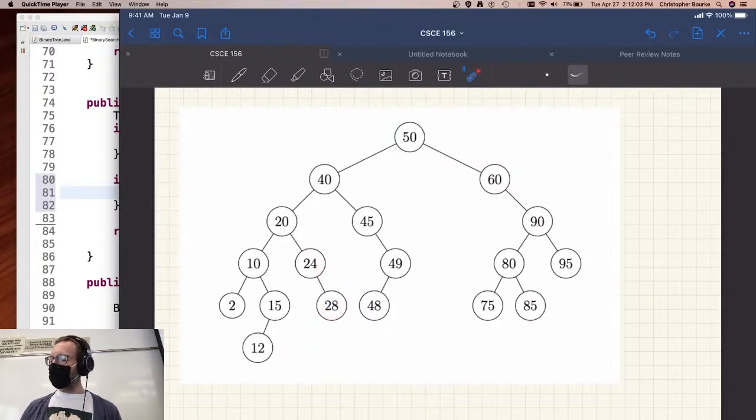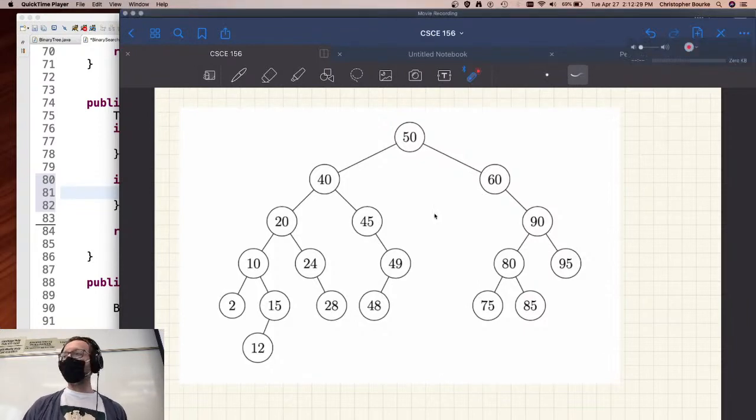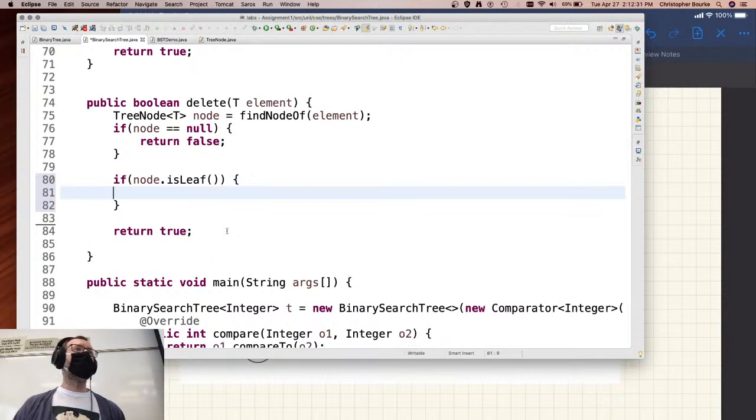Right? Now, 12 here refers to a parent. Do I need to really worry about that? Once it's been cut off from its parent, then it doesn't matter if it's referring back up here, right? Java will take care of it. Java will clean up after itself. If this were a language like C or C++, you would definitely have to take care of both directions and call free and whatever else you need to do to make sure that you are doing memory management on your own. But Java, convenient, we don't have to do that.